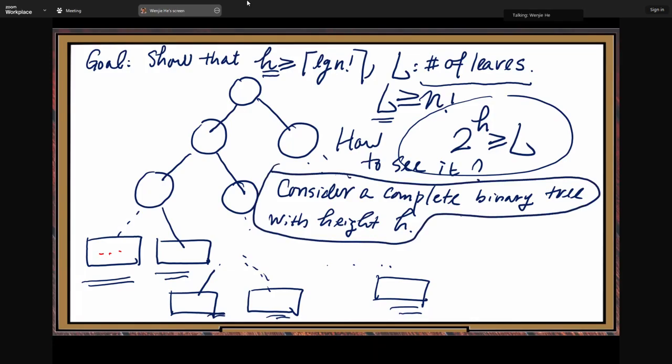this complete binary tree has the maximum number of leaves for those with height h.